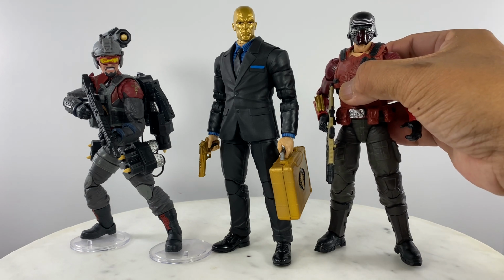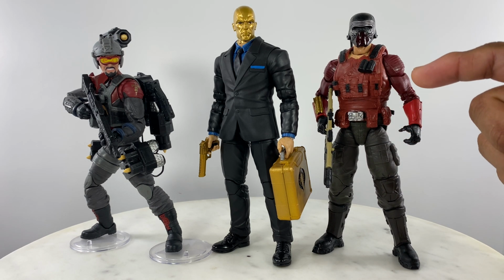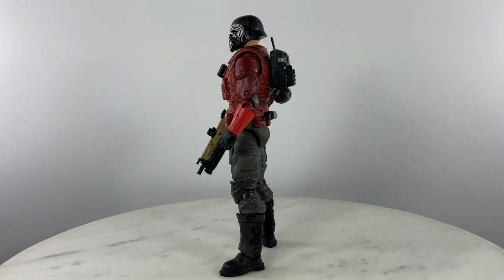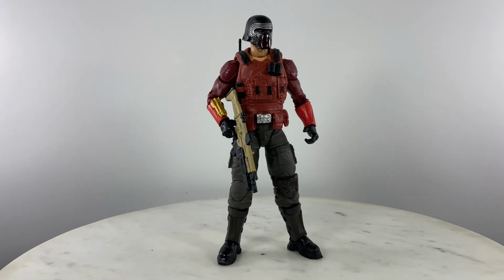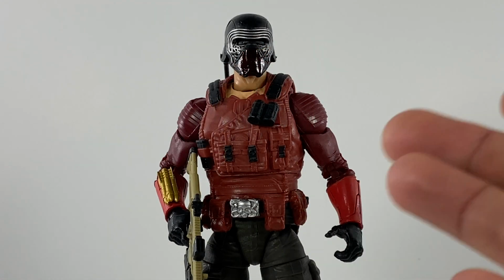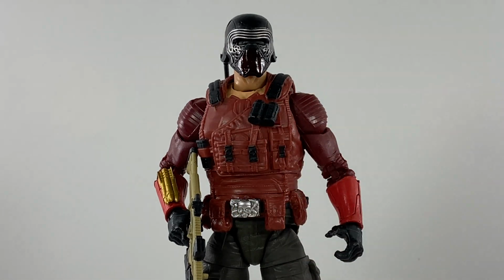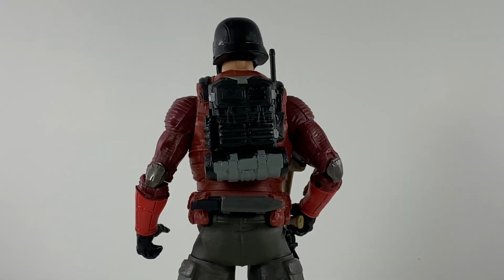We have another Iron Grenadier. So let's discuss this figure. Let us first do a quick 360 view of this figure. Since this is Destro's Death Squad, there are no Cobra markings on the uniform of this figure.